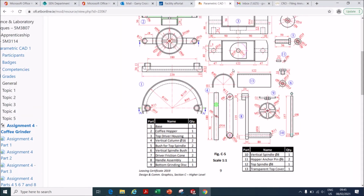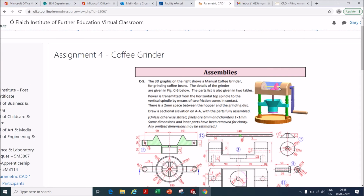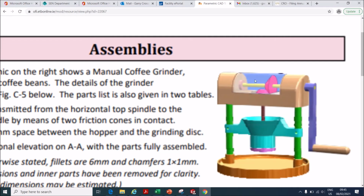Right, the next part that we have to get is the cone driver. So we have 2 cone drivers, the driver friction cone. It's part 7. There's 2 of them. One of them is orientated in the base, in the housing, and the other is concentric to the main shaft.